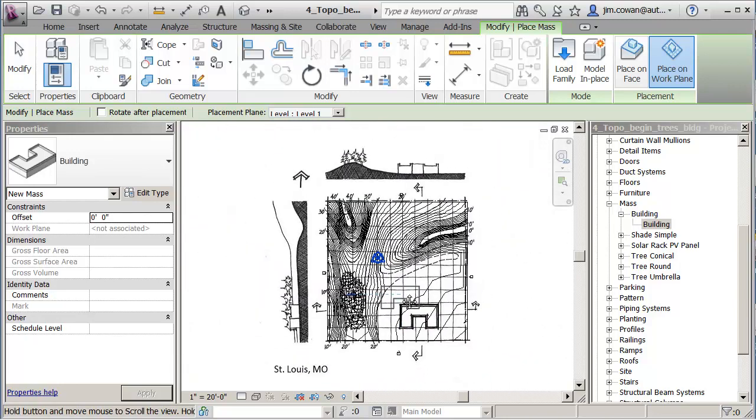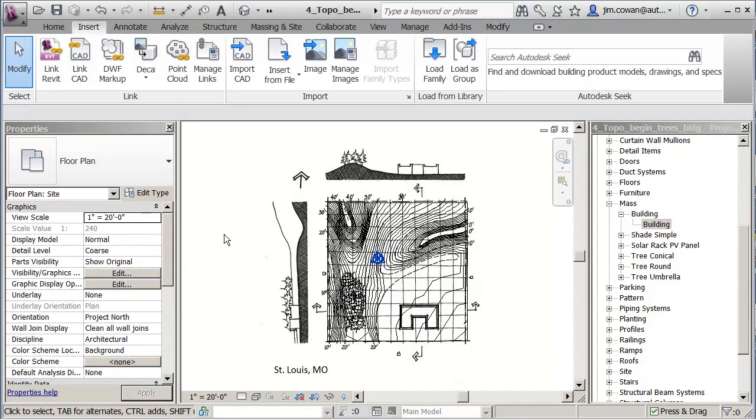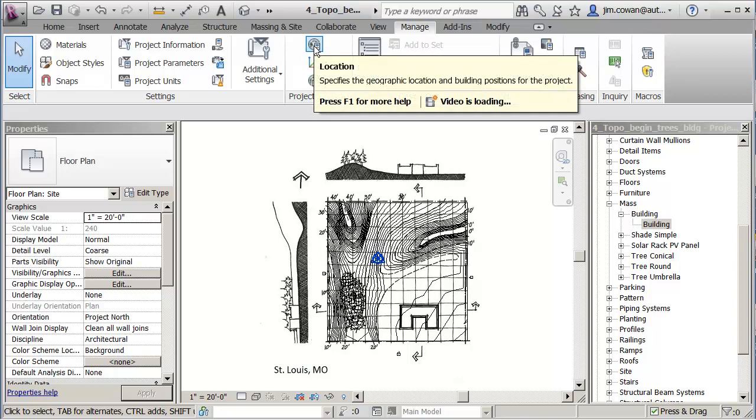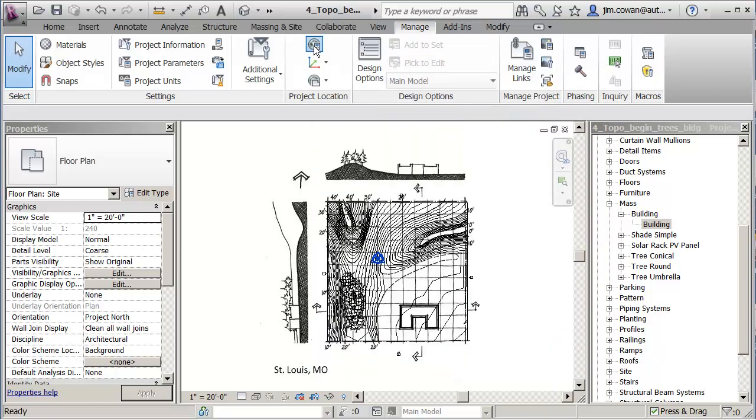Now at that point, there's very little left for me to do except maybe establish where I am in the world. It said St. Louis, Missouri. So what I want to do is I want to say that in the project, if I go Manage and I go to Project Location and I click on the Location tab, in Vasari this is in the Analyze tab on the extreme left side, Location.